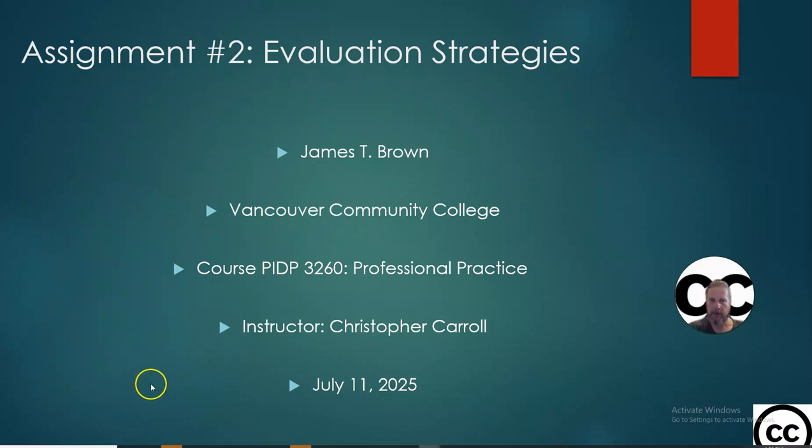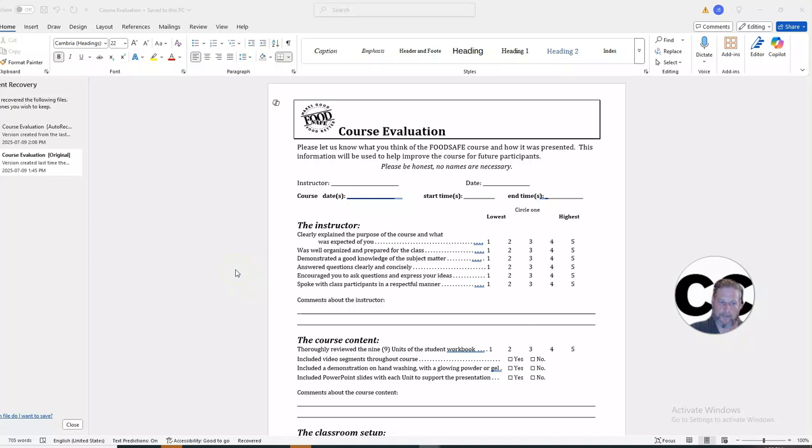But first, let me show you what I started, the first tools that I use for evaluating my teaching with my students. My first professional teaching was when I started to teach Food Safe Level 1 and 2 for Northern Health. They gave me this tool, this course evaluation, that is to be completed at the end of each course. And I've actually read through them afterwards because they've given me a lot of insight as to the things that I was doing well and some of the things that I needed to work on while I first began facilitating programs.